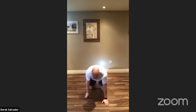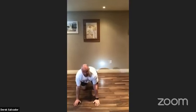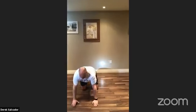Now, the next exercise I'm going to show you is called a kick through. So it looks like this. Hopefully you guys will be able to see me on the camera. I'll go over here so you get a better picture of it. I'm going to start here, and you're going to do 5 kick throughs with each leg. This is what a kick through looks like.